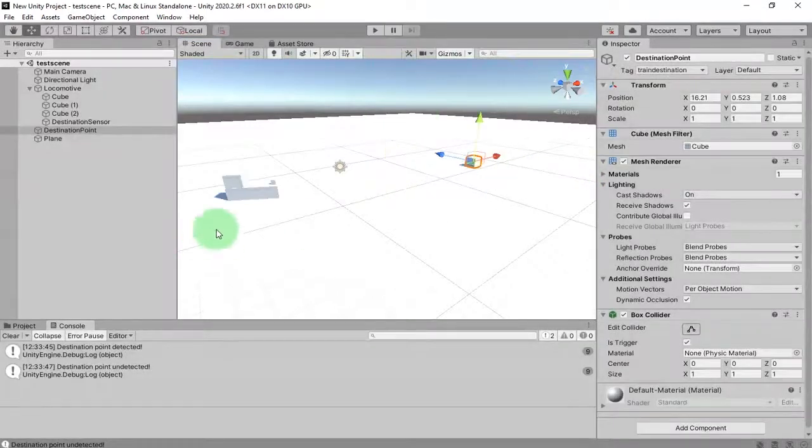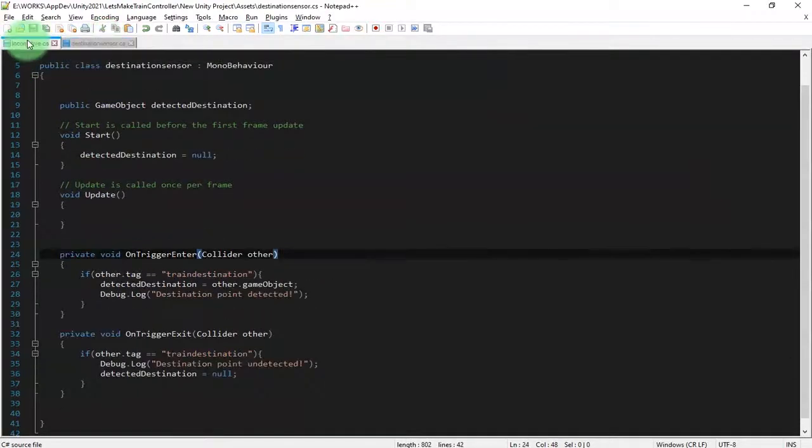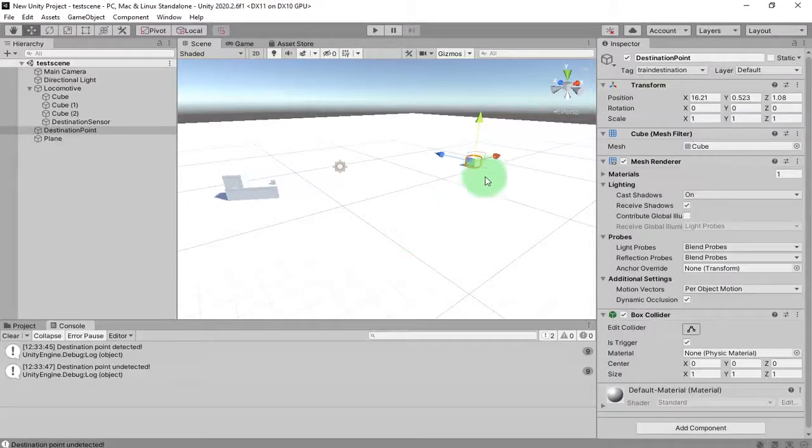Alright, that is for this problem. And the next problem that we need to solve is, I want the locomotive to not move.